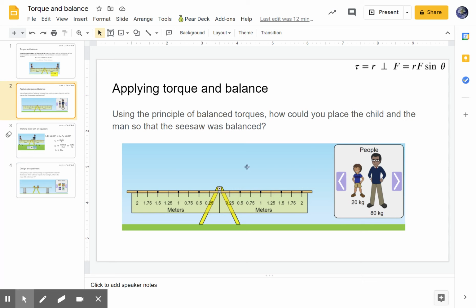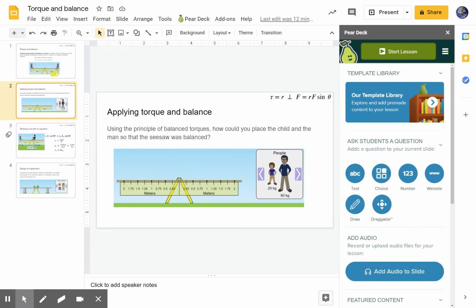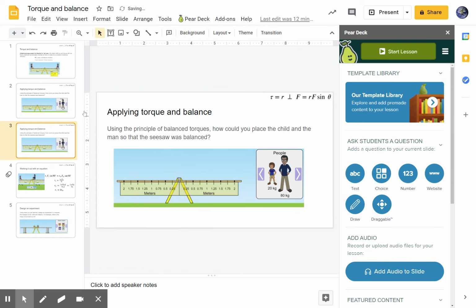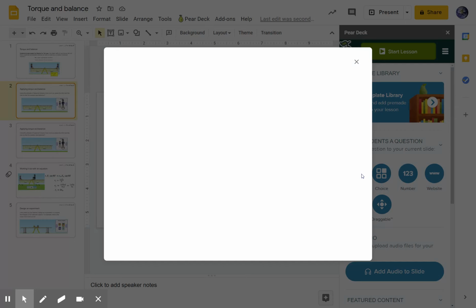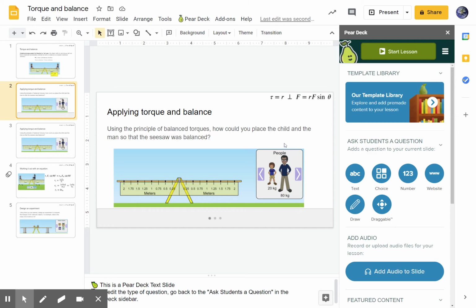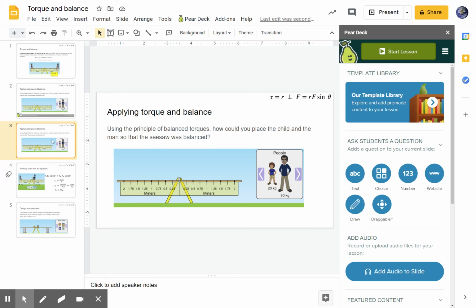So in this case, I'm going to open up Pear Deck. And I'm actually going to have this slide in here twice. So in the first one, I'm going to ask them to write about it. And I'm going to add an interactive writing question. And so this one might be where they make a prediction. Then in the second one, I'm going to go in, and Pear Deck has an option to embed a website. So in this one, I'm going to use a specific PhET trick where you can embed one particular screen. So here's what I mean.